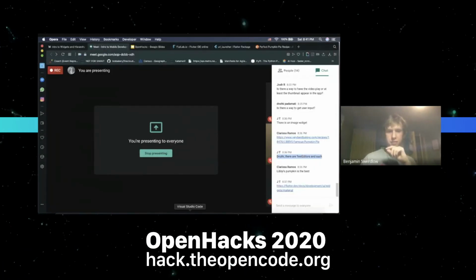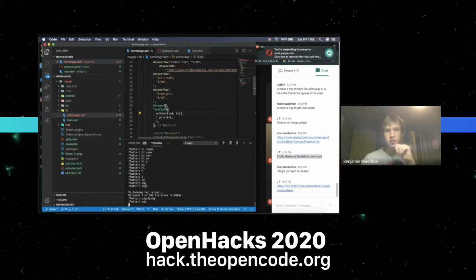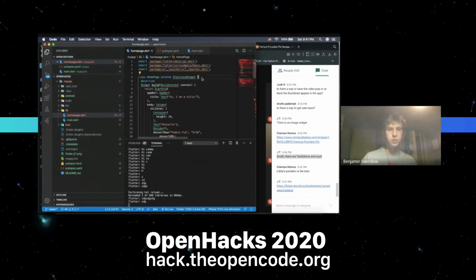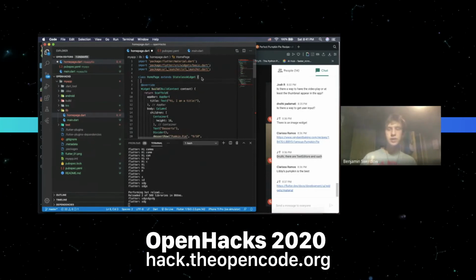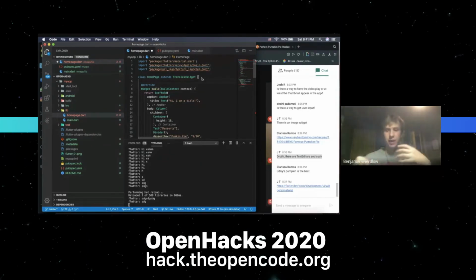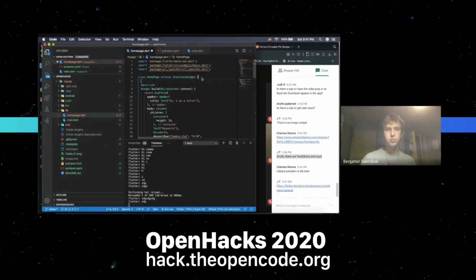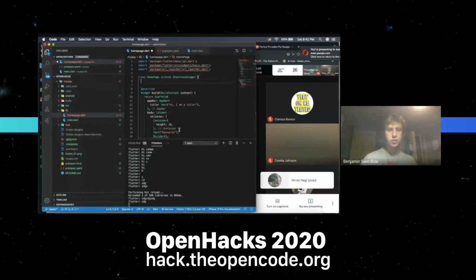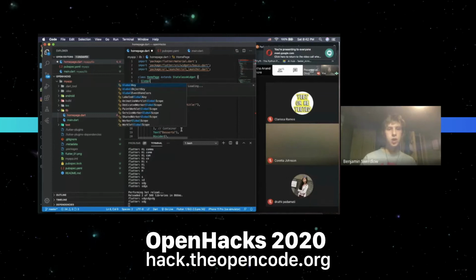To take this a bit further, I'm going to introduce you to something called a key, or a global key. And global keys can be used to make interaction from a global level. So for starting, I'm going to define a global key.